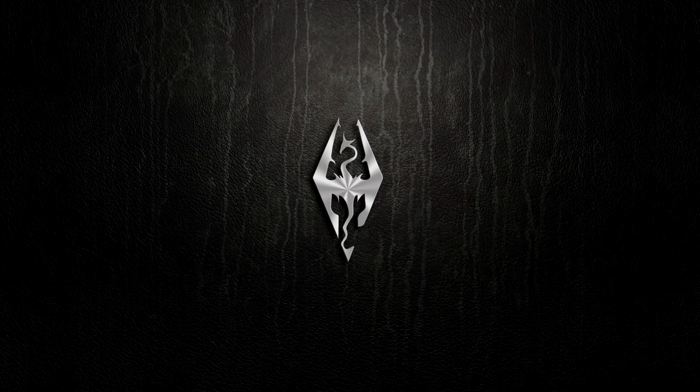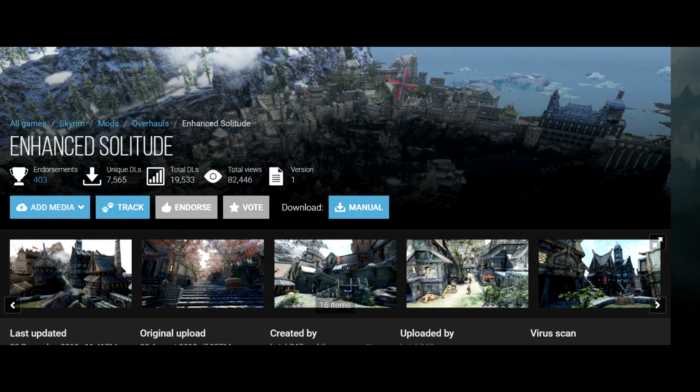What's up guys, we are back with some Skyrim LE, and we are going to spend the majority of this video in Haafingar, because I was trying some Solitude mods. I was trying the mod Enhanced Solitude for Skyrim Special Edition, but it came with a bunch of problems even after adding patches. Enhanced Solitude is just a bunch of mods combined into one, so I thought I'd take a look at some of the mods that it has individually.